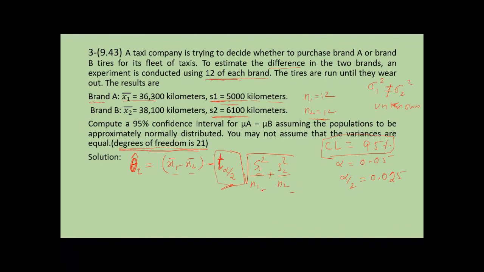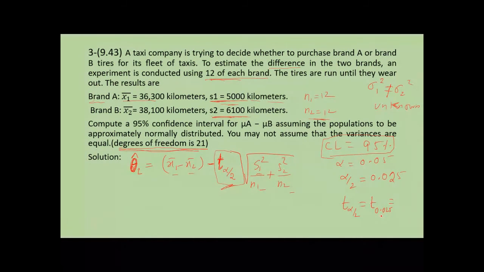Now go to the T table. T table always gives the area to the right side. So t alpha by 2 stands for t 0.025. The value of t will be leaving the area 0.025 to the right side. So obviously from the table, the alpha value is given as 0.025. Now in the top you can find it. What is degrees of freedom? The question comes now. The formula for degrees of freedom is different. You want to write the formula? See case 3. And it's given here as 21. So for B it is 21.